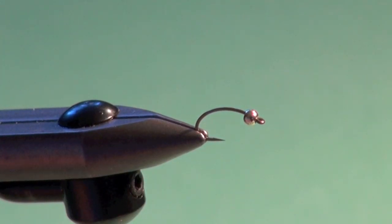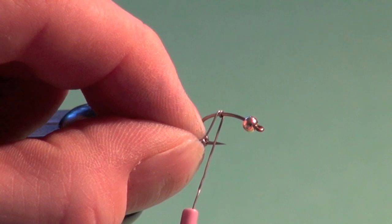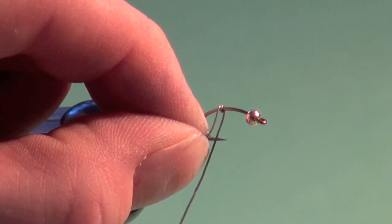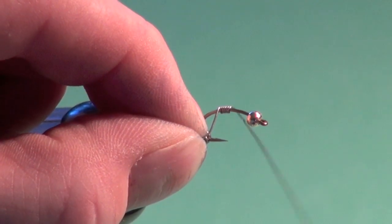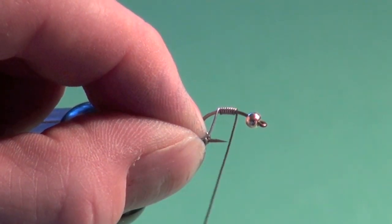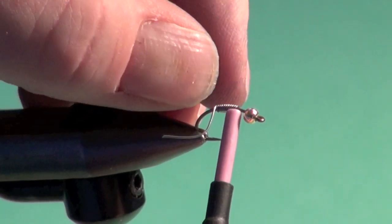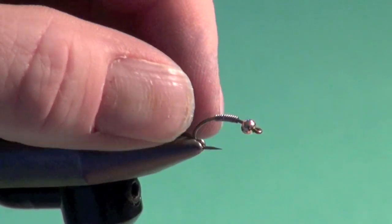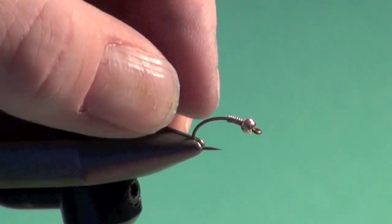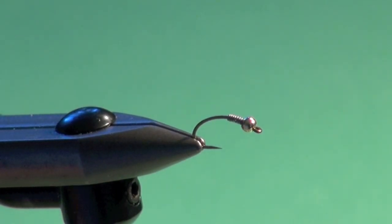The bead is going to help undulate or pitch it, as its name would suggest, but to augment that and to really accent that pitching motion, I'm going to attach a layer of 10 thou lead wire. Just going to wrap that around the hook shank. I'm using a bobbin to help dispense it. I'm just going to rotate the bobbin tight and just snap it, and then use my thumbnail to break away. And then I'm going to push this up inside the bead.